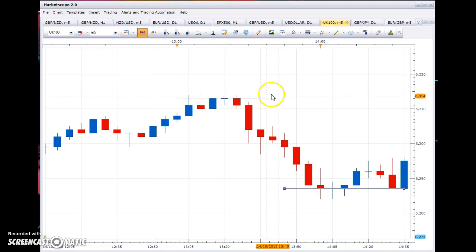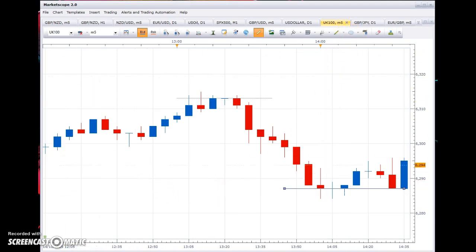So let's say that this was your range. Now you need to find an entry. Your price was going up here, and you were trying to decide where to come in. Then you need to start deciding on your risk-reward ratio, which is where we go next. So let's take this ruler and measure the range from this point to this point. It tells you we are at 26 pips. Okay, 26 pips. So we've got 26 pips to play with.